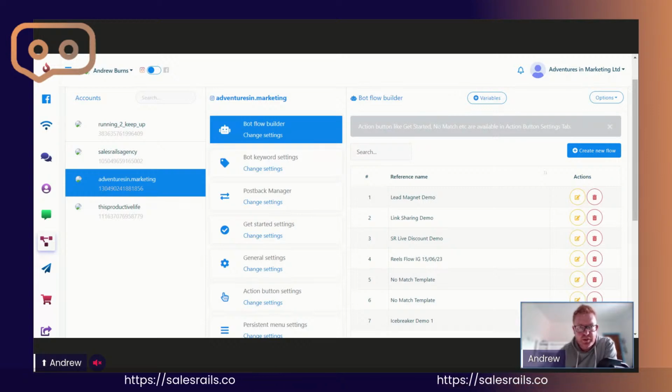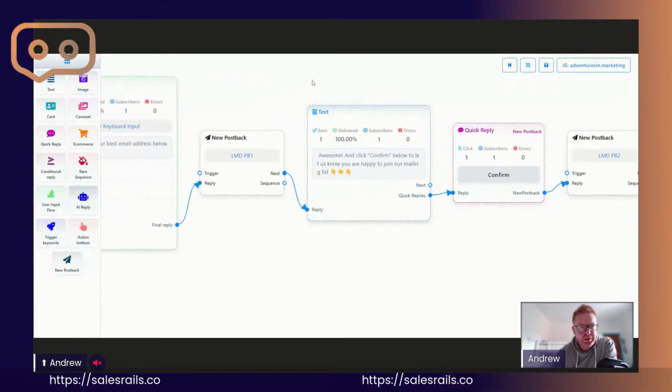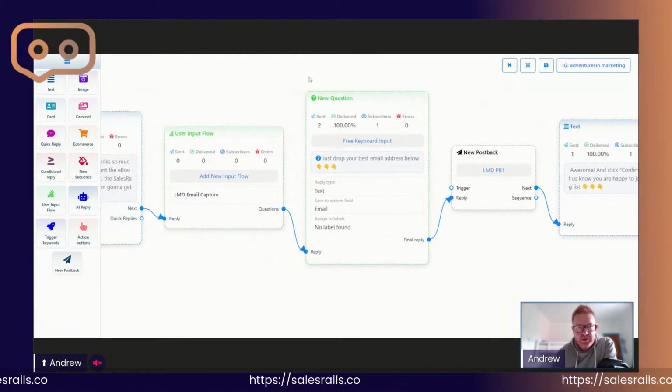Oh, I'm not sharing the tab. Share this tab instead. Hopefully you can see that now. Yes, you can. Cool. So this sequence I built out the other day.